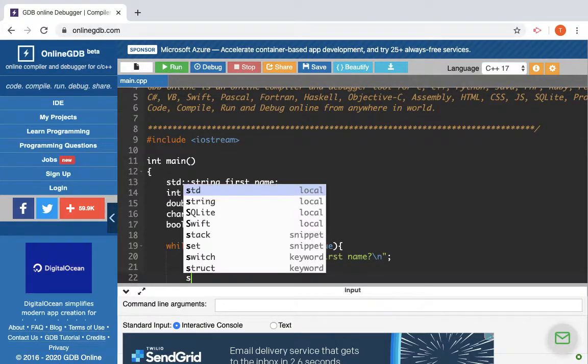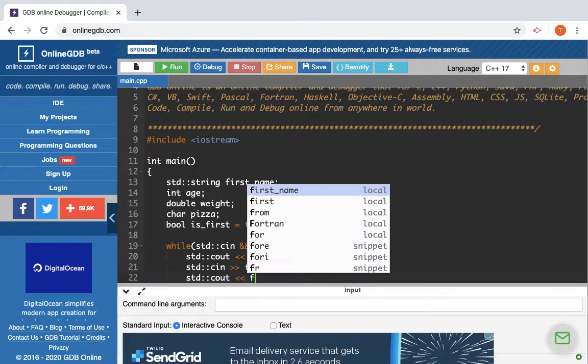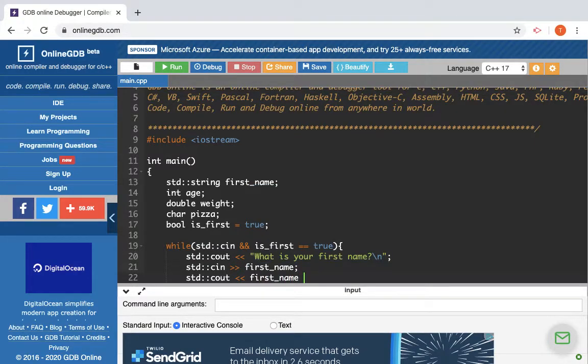Then I will ask for the age, but before I do that, I'm going to personalize it a little bit and include their first name. You see how you put the angle brackets, then the variable, then the angle brackets again before you do the text. That's the format of how this goes. I'm going to also leave a space so that the first name variable and the next text aren't right next to each other, so that there's a natural space. You have to be mindful of that when you're typing in variable and text together, the spacings and the returns.